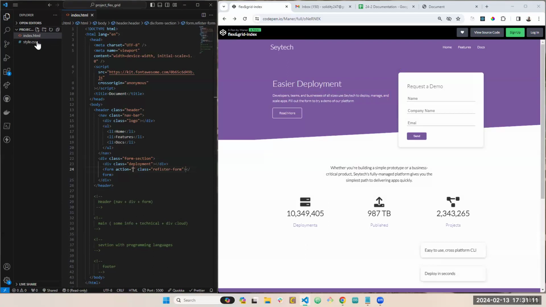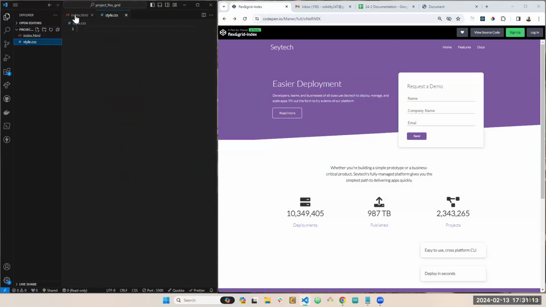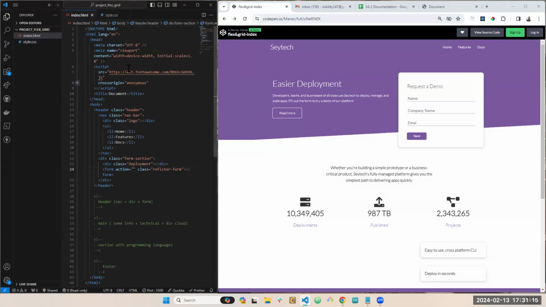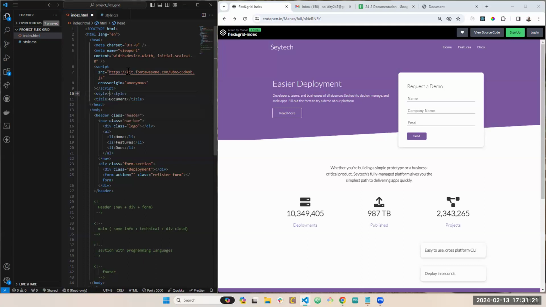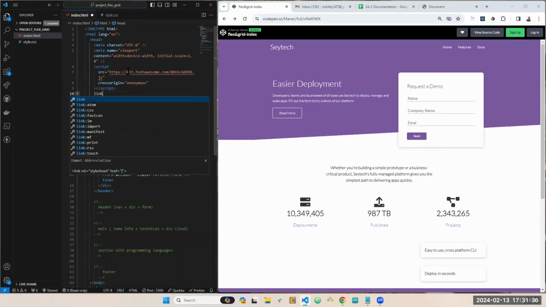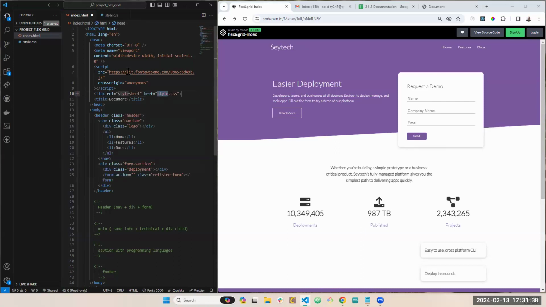For that, we definitely need some styles, and I would include the style to our project. Link CSS.